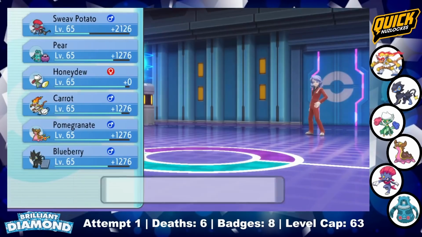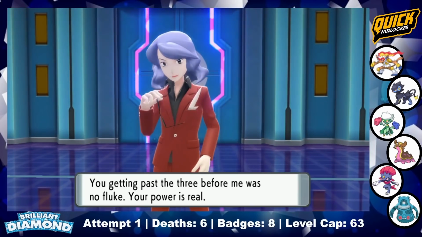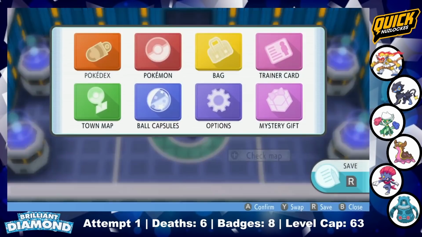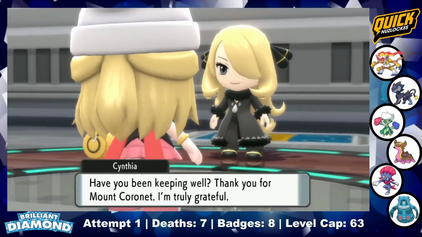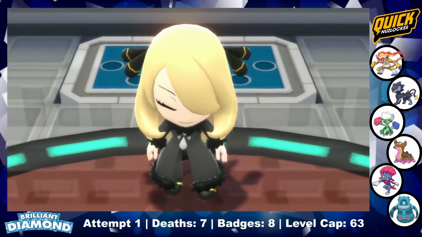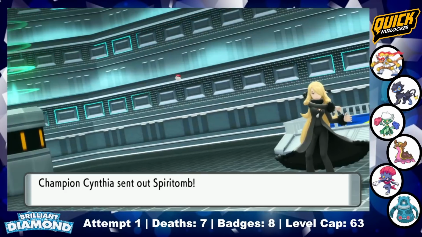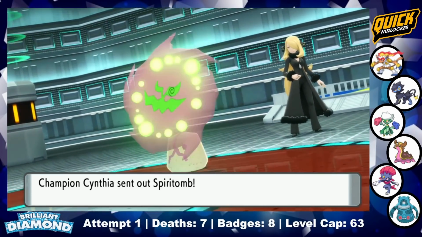If Petal Dance had just ended after 2 turns instead of 3, we would have a full team, but we're down to 5 team members to take on the final fight. Alright, it's time to take on the most intimidating foe of the run, Cynthia and her beefed up super Pokemon. Cynthia starts with Spiritomb, and I send out Sweeve Potato.